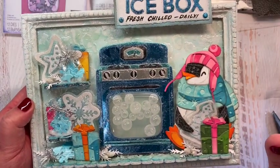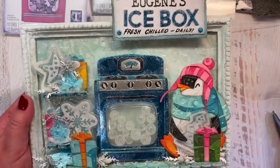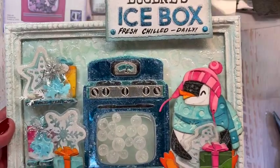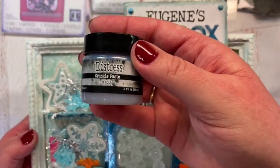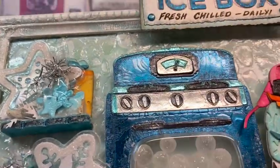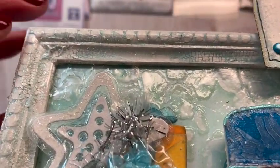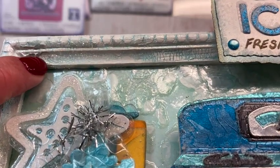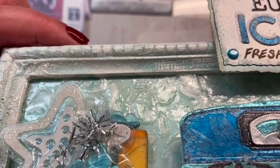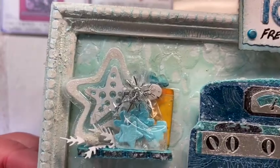It's none of the holiday stuff. It is just the regular everyday line of crackle paste. Let that dry. Then I went over it with additional crackle, the holiday icicle crackle paste, to add shininess and additional cracking where the other crackle paste maybe didn't crackle. I'm trying to get it so you can see the two different crackles. You can see the white crackle underneath, but if you look on top, you can see an iridescent and those very fine little crackles. So that's the icicle on top of the crackle paste. This is double crackle.